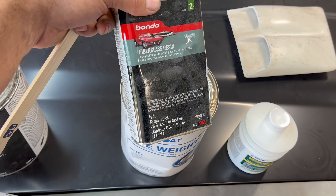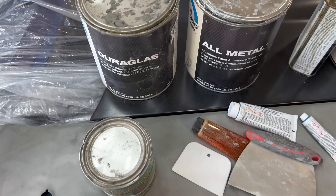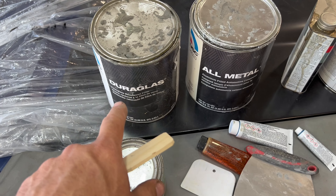Now if you're going to get into what we've done here on Project Mockingbird — we hung quarter panels, we had to remove that lead seam out of the back to get the quarter panel installed — that's where this all-metal filler comes into play. I like using it in place of lead. I haven't really mastered the lead working skill yet, but this stuff is pretty thick. You put your stir stick in and it kind of stays where it's at. It sands pretty easily, so I like using it. It's easier to work with than lead in my opinion. I've not had any problem with shrinkage at this point. The areas of lead seams is where I like to use that.